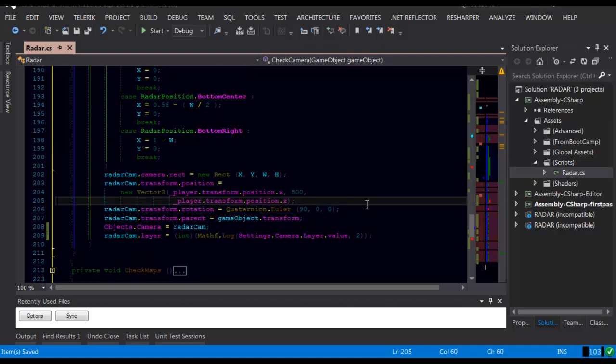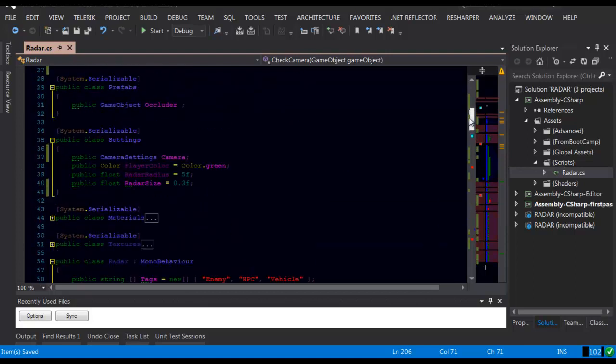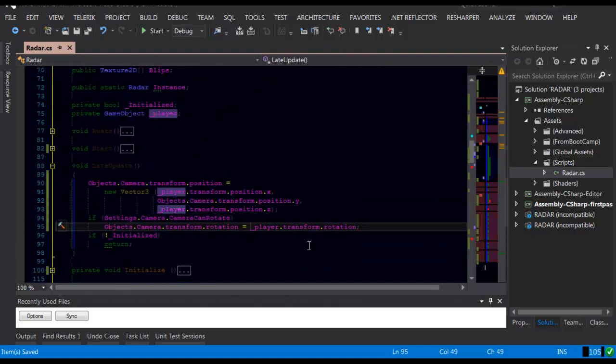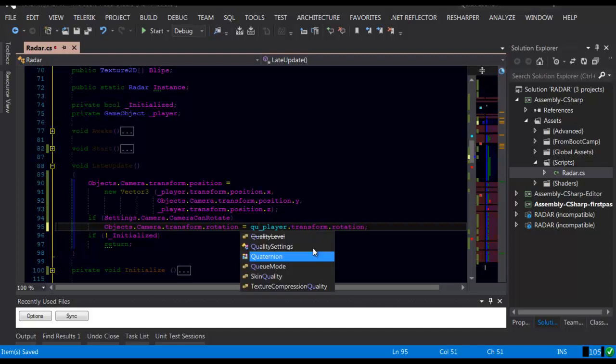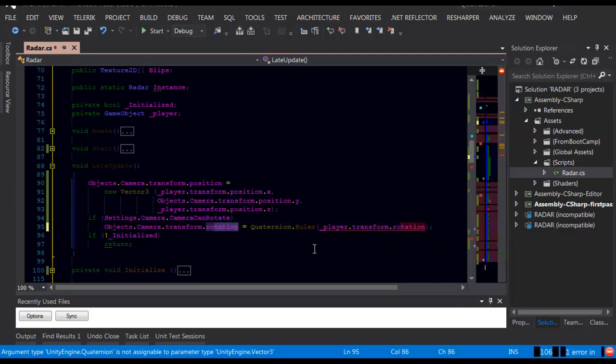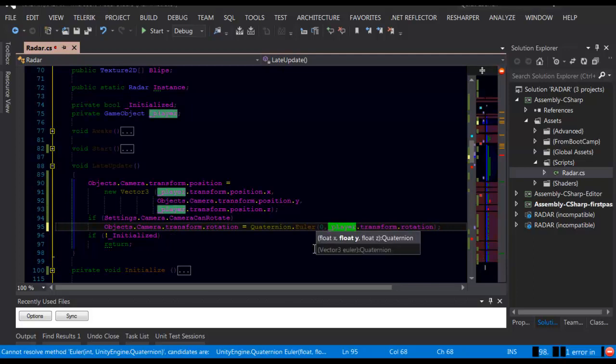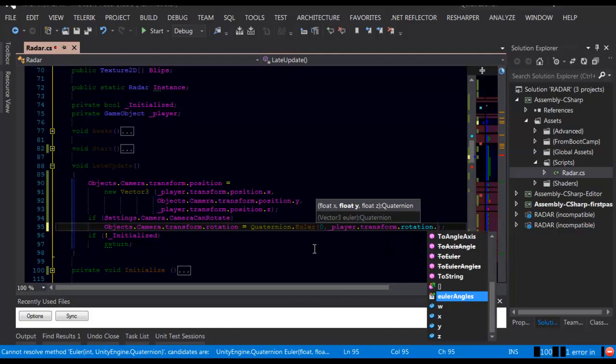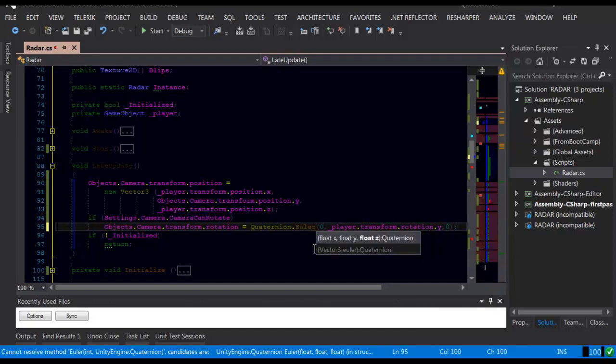Transforming, rotating, down. Okay, this is what's wrong here. It's equals to Quaternion dot Euler, and we need this. Remember, we are not rotating on Z, we are rotating on Y, and we are not rotating on X, any of that.